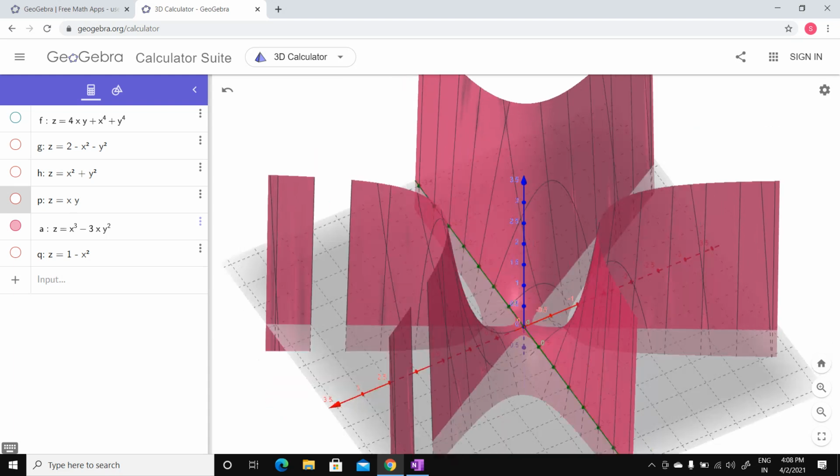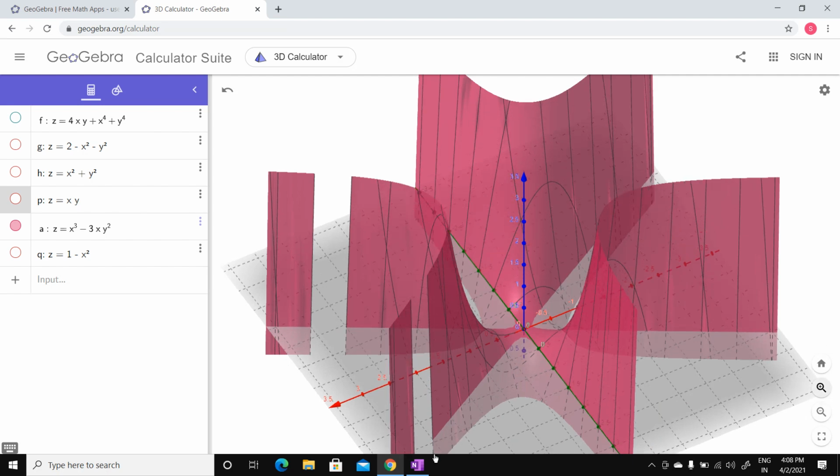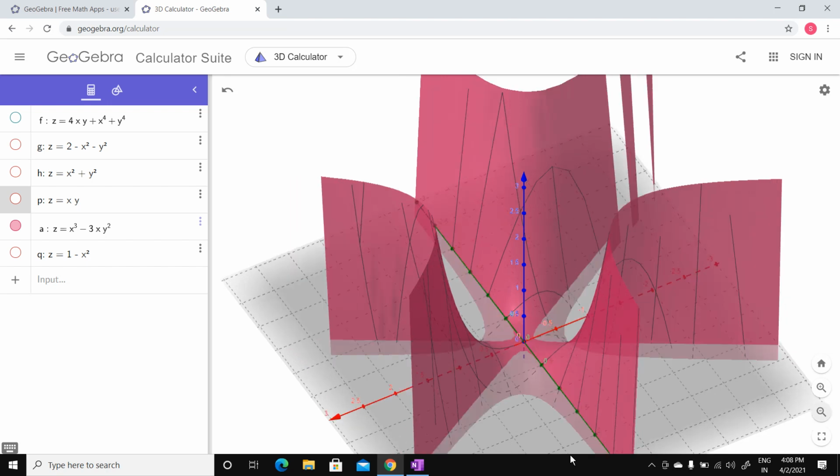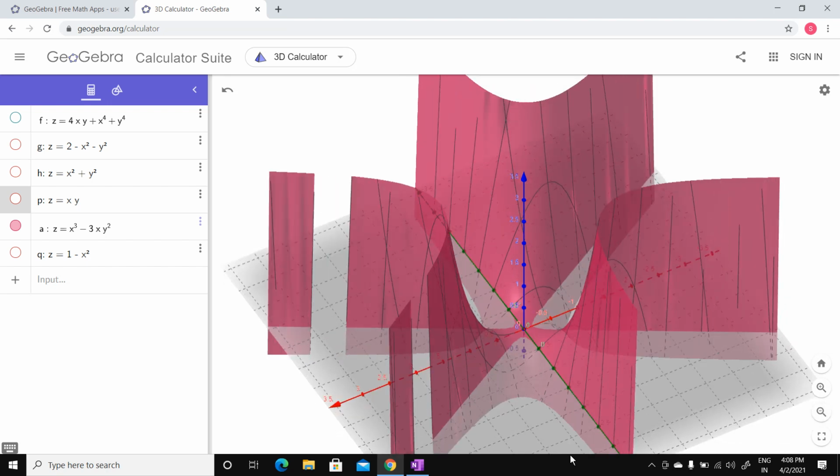At origin, if you observe the graph, at the origin you can observe my function is neither minimum nor maximum. Since if you see in this dimension, on my y-axis dimension, it is increasing, but if you go in terms of the x-axis, it is decreasing at that point, correct? So in one way it is increasing, in the other way it is decreasing, correct? If you see at that point, it will neither be maximum nor be minimum.